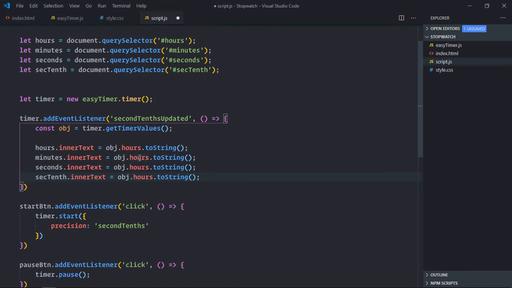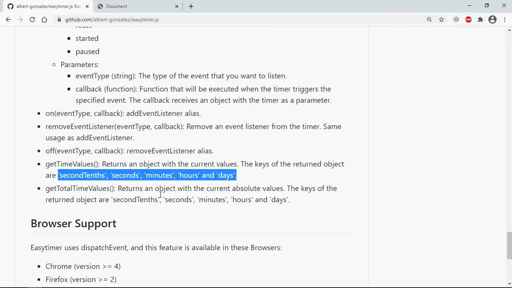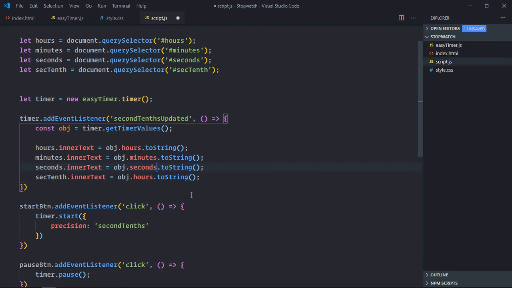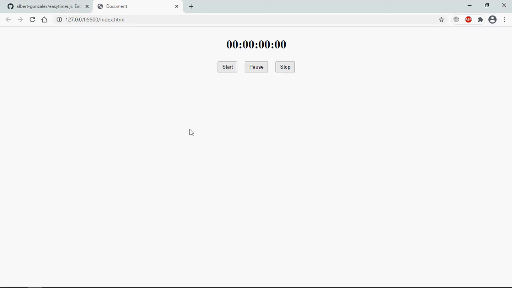Same goes here, so it will be minutes, it will be seconds. Let me check this out. It will be second tenths. Great. Now just save it, go to browser, click on start.